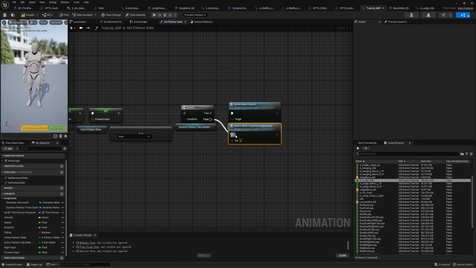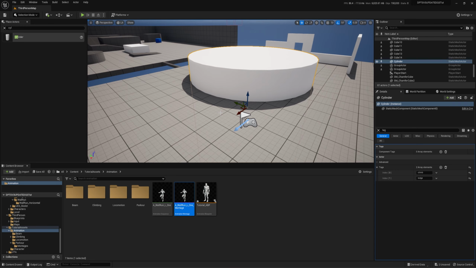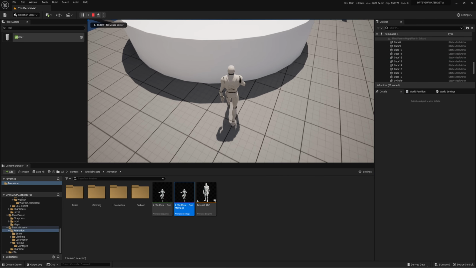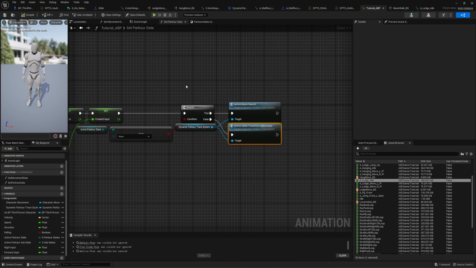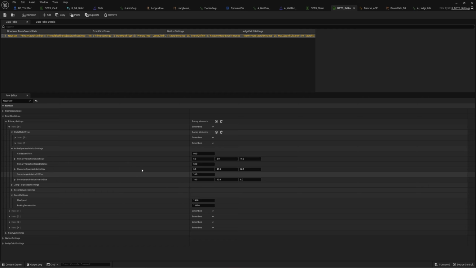So this is something that's going to rotate and also keep the actor's position front, back, up, and down from the climb area. So with that in place, I can actually go over to this object now, and you'll see, all right, sorry about the cut there, guys. I was trying to figure out why it wasn't properly working when I was doing the adjustment, and I realize now why. If we go back into our DPTS settings selection table, I had adjusted the validation offset from 40 to 80, just to kind of show you guys.